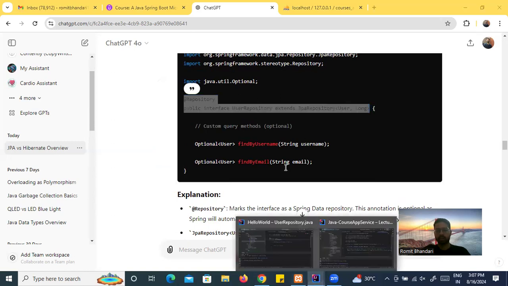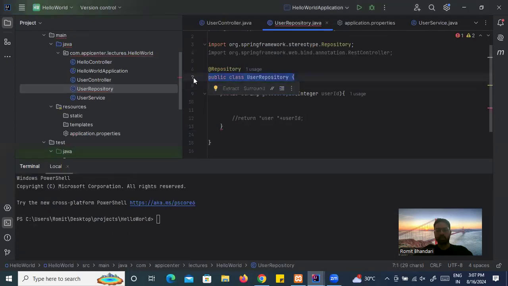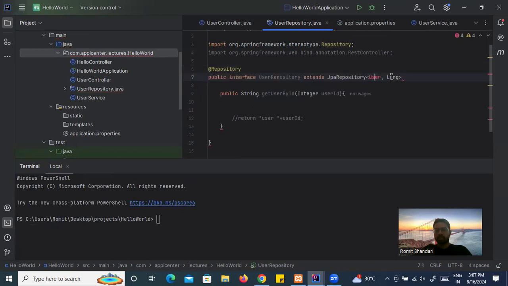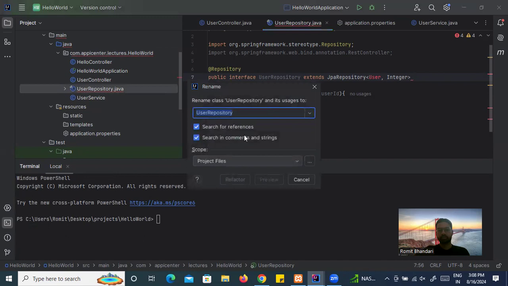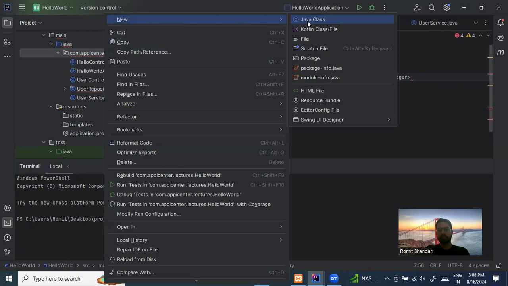Okay, so let me quickly go to my application like this. Okay, user. Okay. Now, remember, till now, since we never interacted with a database, we have never created an entity. Okay, so this is the time to create an entity, which would be user in this case, because as I mentioned, now we have to also think about ORM. So we need that entity which maps the Java object to your database table. Okay, so let's create an entity.